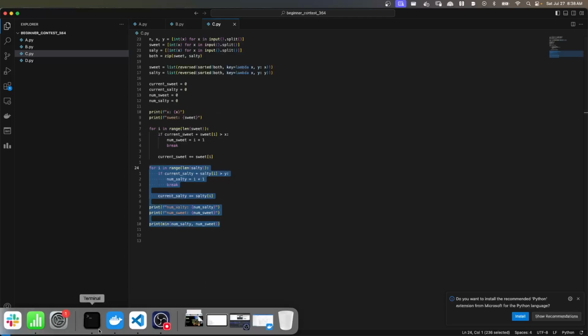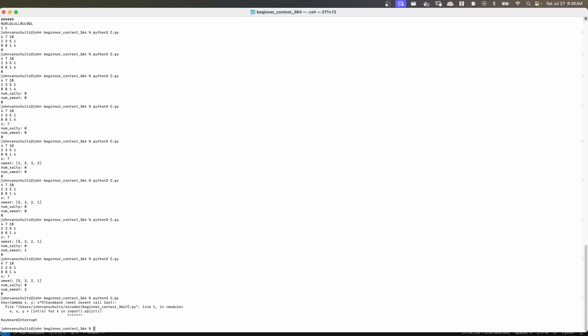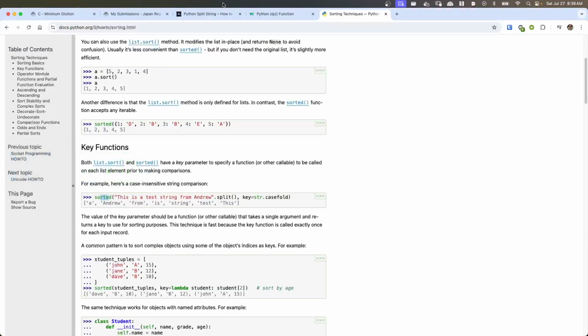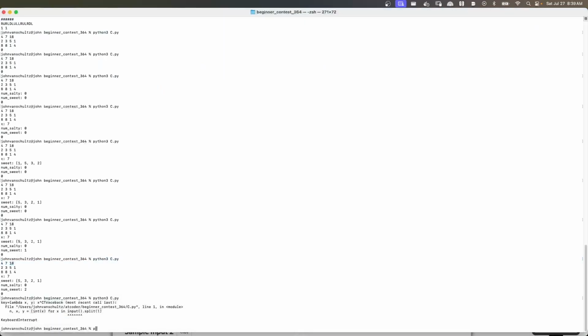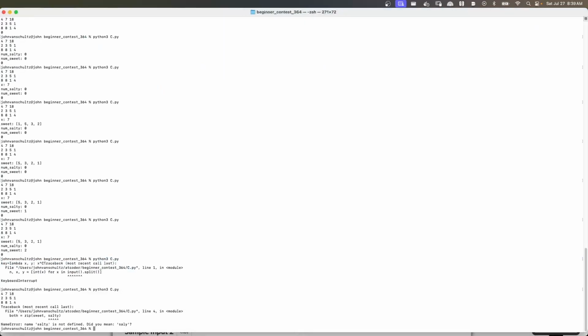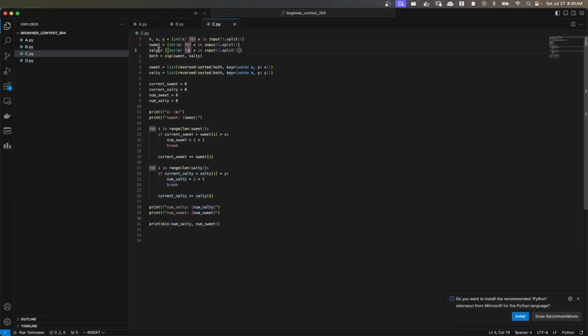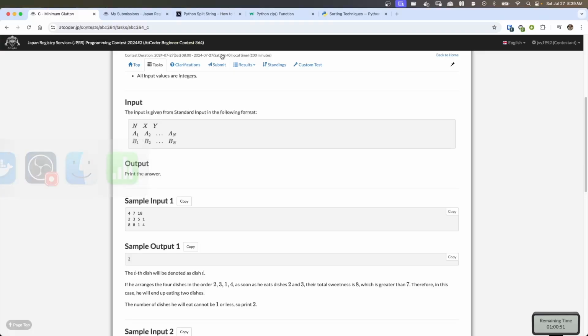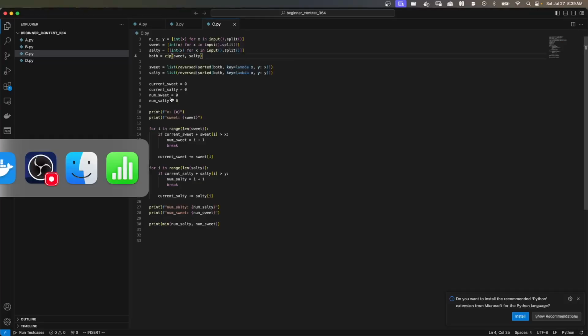Okay, and let's just make sure that this is in the right format. Nope. Let's see. Minimum glutton. Salty is not defined. Salty. Should I save that? I did.